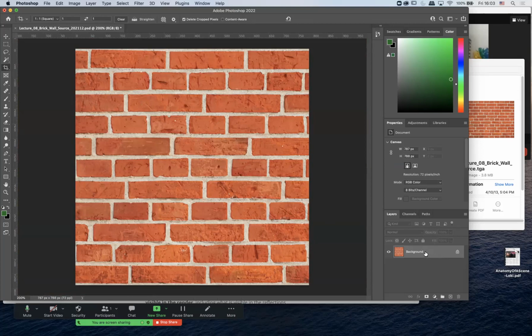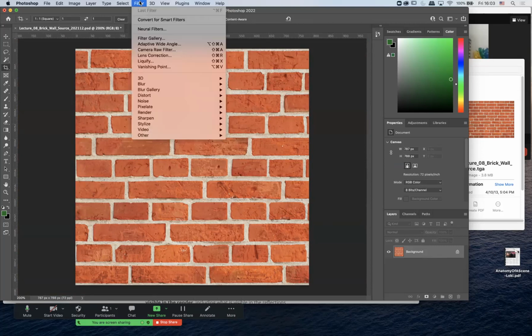So to do that, we've still got a single layer here. We're going to go up to Filter, Other, Offset. Now, anytime in Photoshop you've got a menu option that has three little dots, an ellipsis, that means you're going to get some kind of user input. Photoshop's going to ask you what you want.